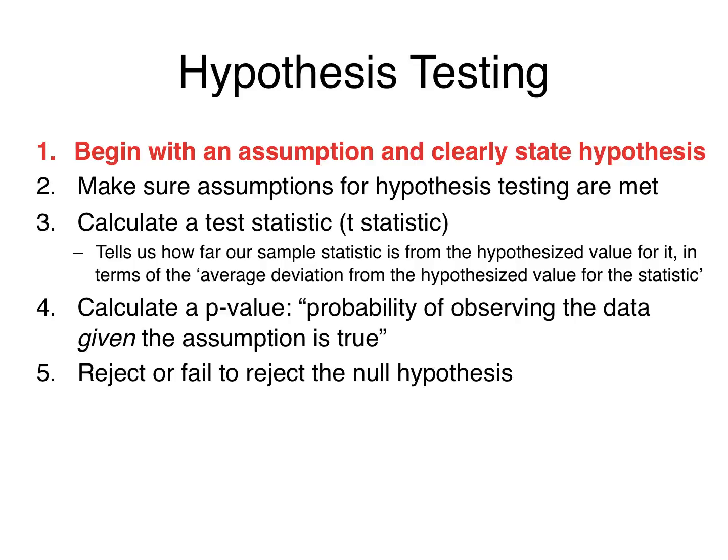So the first thing we do is begin with an assumption and clearly state our hypotheses in relation to that assumption. So in today's tutorial, we're going to talk about how to test a hypothesis about the mean of a single population. This isn't really very applicable in real-world research because we're usually interested in comparing differences between groups, for example. But understanding how to conduct a hypothesis test involving the mean of a single population is a good place to start when learning how to conduct a hypothesis test in general. So let's talk a bit more about what this first step means.